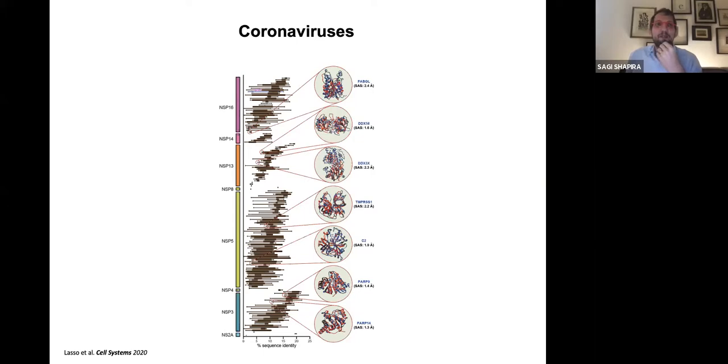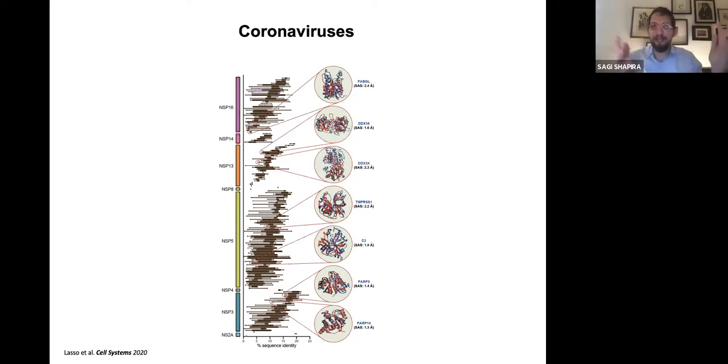But what's very interesting is that RNA viruses, whose genomes are on the small end of the scale, encode a relatively small number of proteins. RNA viruses are sort of specialists. They mimic many host proteins. And among RNA viruses, coronaviruses are particularly good at this. So coronaviruses are RNA viruses.